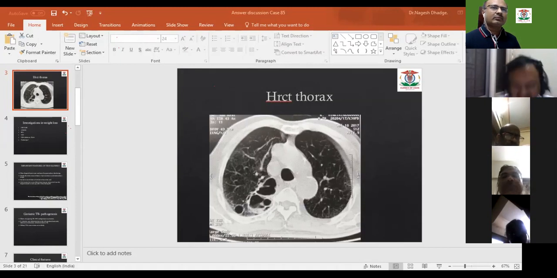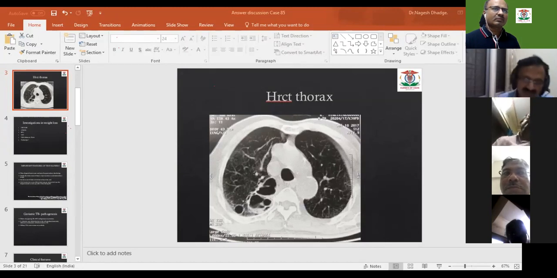Of course, sir, once we have started on ATT, there should not be any doubt about continuing and completing the treatment. Unless we have an alternative diagnosis, there is no question of stopping. We are firm about our diagnosis and we are going to continue and complete the treatment. Now, if there is any adverse effect, we should be able to differentiate what type of adverse effect the patient is having. That is our clinical acumen. By chance, if the patient has a biochemical abnormality like deranged LFT, for example, within 1 month or so, if there is a bilirubin rise and the enzymes are not rising, so bilirubin may be raised. Yes.